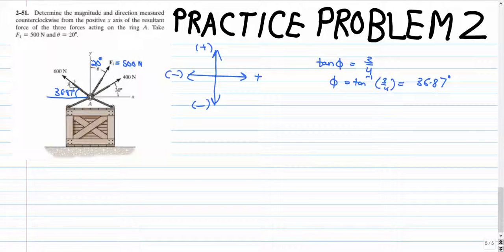Now that we have all our forces and the angles, we can simply resolve them into their components, then add them to get the sum of components along the x and the y axes, and then we can use the resultant formula to find the resultant force. Notice that all the forces are acting on a ring in the center. Whenever they give you a ring in the center, you can assume that all the forces are acting on the point at the center of the ring.